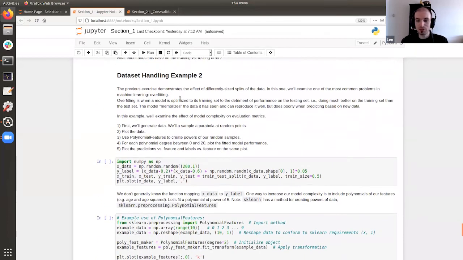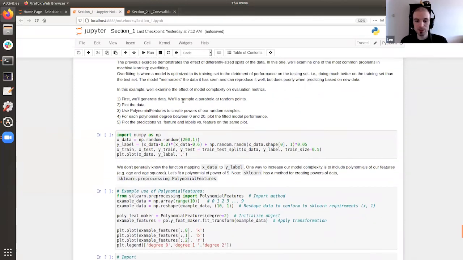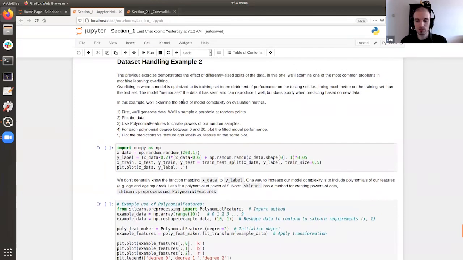So the second example was a demonstration of features and model complexity. So here, instead of just taking the simple input as x, we took powers of x and then fit those powers to our data.